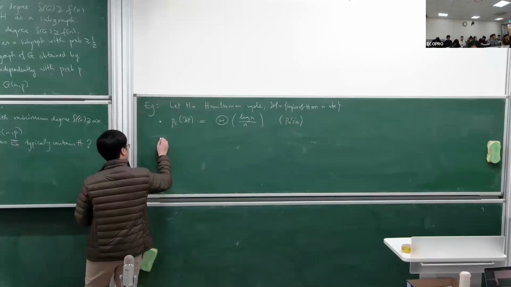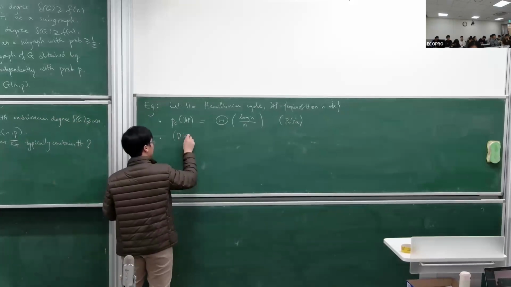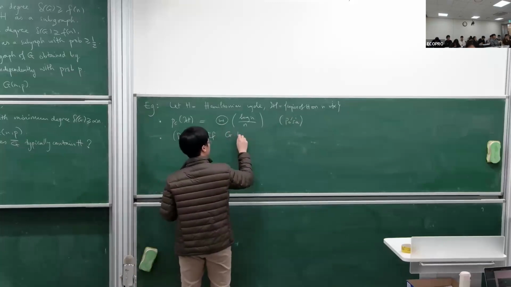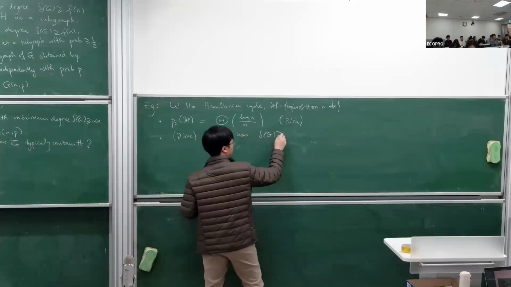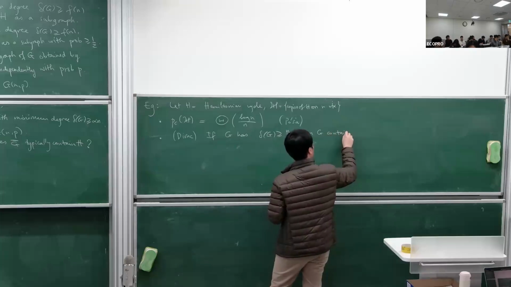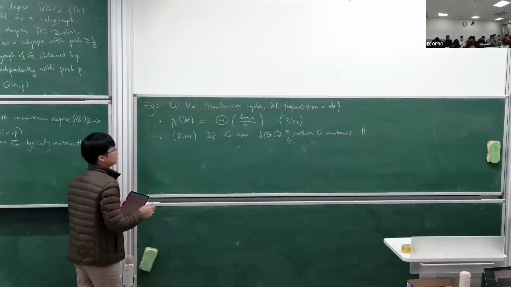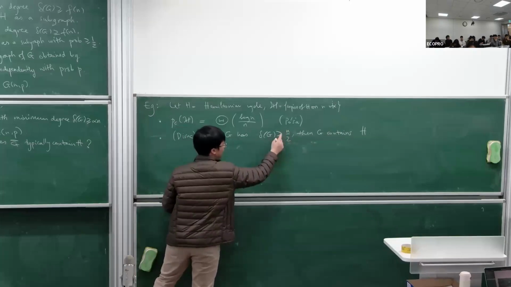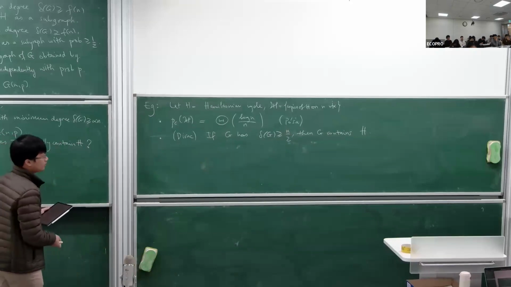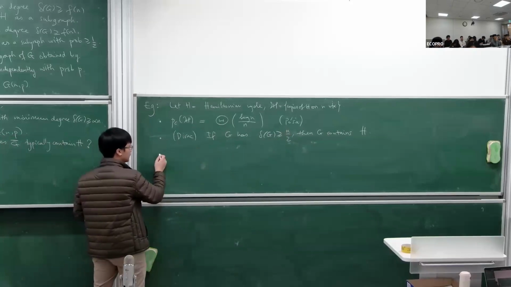And this goes back to a classical result of Pósa in the 70s. Now, what is the corresponding extremal combinatorics result? This is, of course, just the classical Dirac theorem. So Dirac tells us that if G has minimum degree at least n over 2, then G contains a Hamiltonian cycle. And this is also, as we know, a tight condition, so we can construct a graph with minimum degree n over 2 minus 1 such that it does not contain a Hamiltonian cycle.